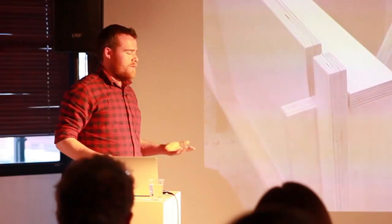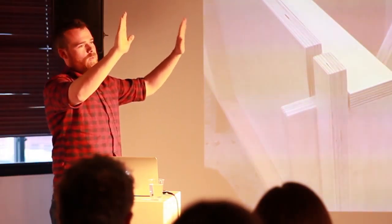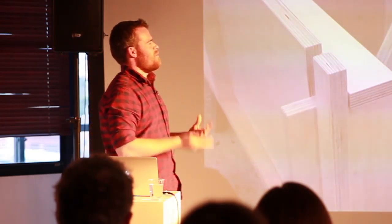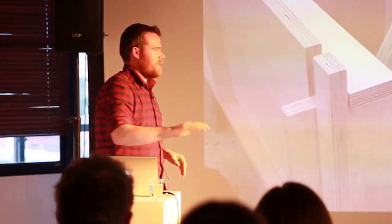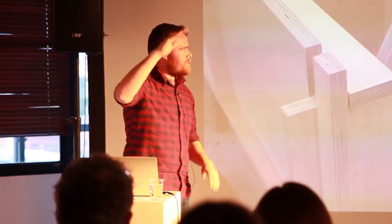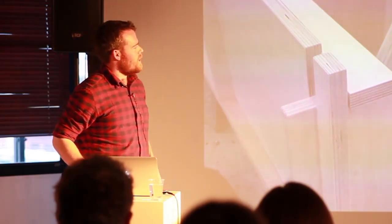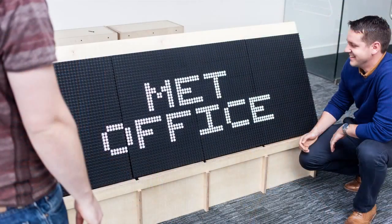Then it was a challenge, because this thing always sits quite high on a wall. How can we both transport that down to London and assemble it semi-quickly? We also liked the idea of keeping it at waist height rather than really high, so that kids and visitors of all different heights could get a good impression of it. We quite liked it almost like walking next to the sea, so you could stand right next to this thing and get a feel for how it worked. So that's how the stand ended up at waist height.